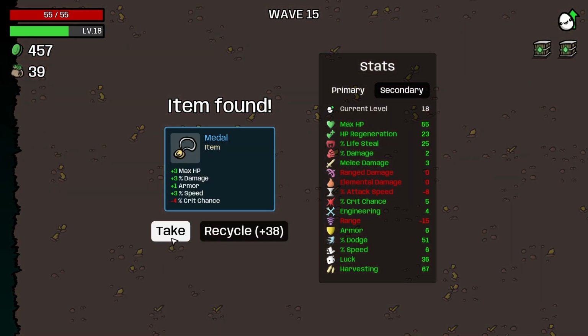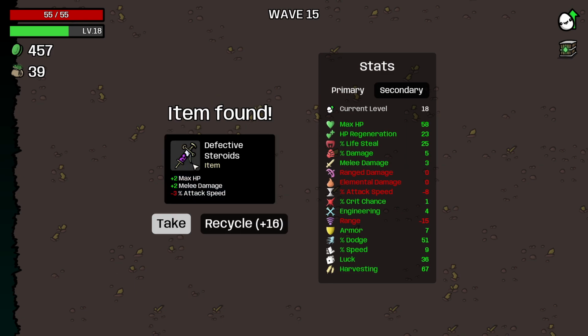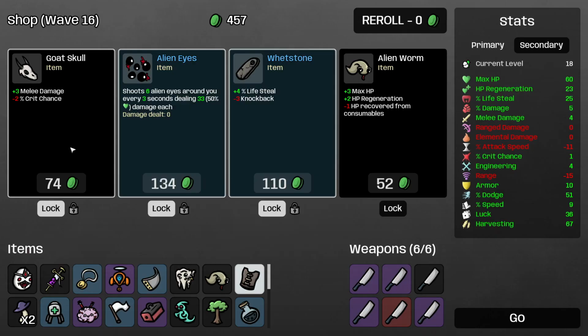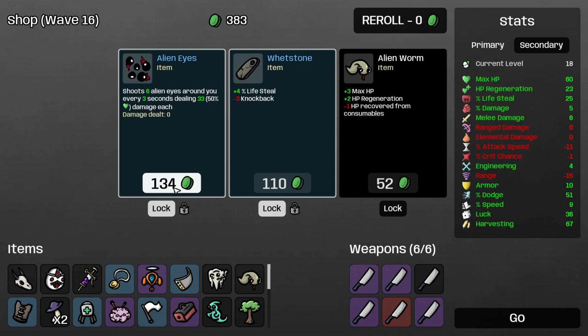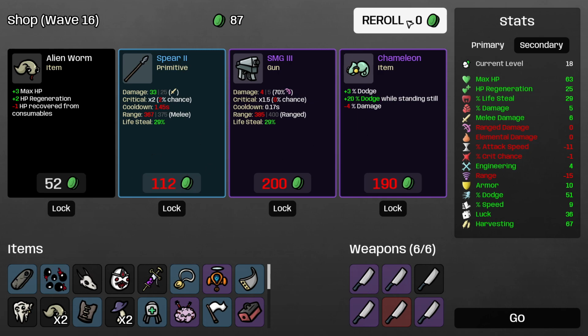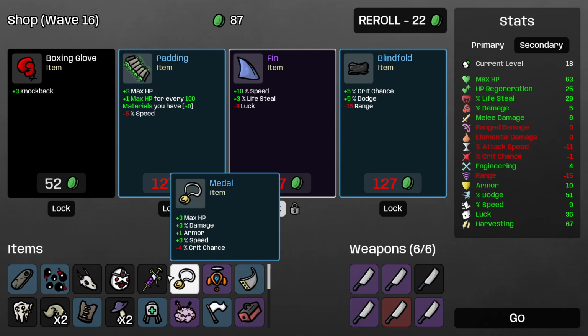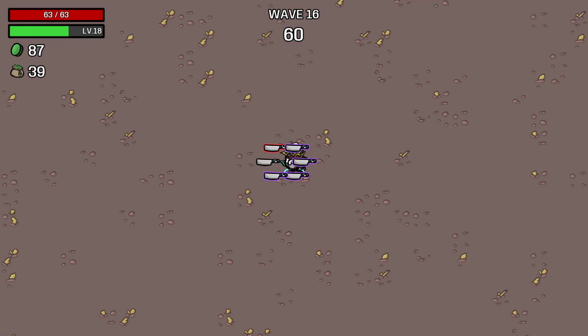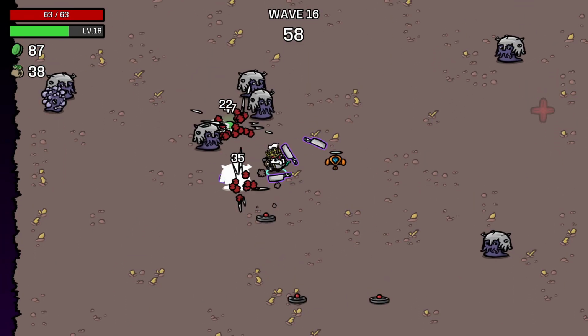Metal. Yep, we take that. HP. Yep, we take that too. And we take armor. We want armor. We gotta be a little more tanky. Melee. Yeah, why not? Yep. And yep. Plus 3 dodge. I don't really need that. Reroll, I don't want any more of that. We like that. And do we want dodge and crit for more range down? No, I don't. Let's just go. Wave number 16. Let's survive.